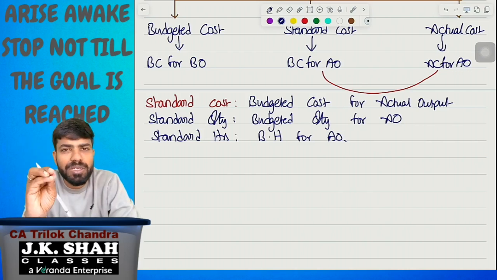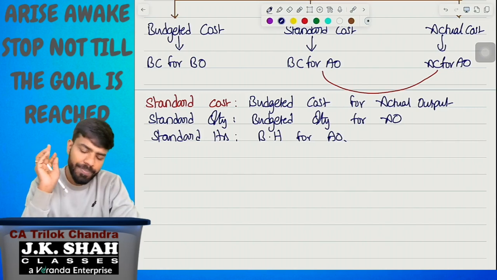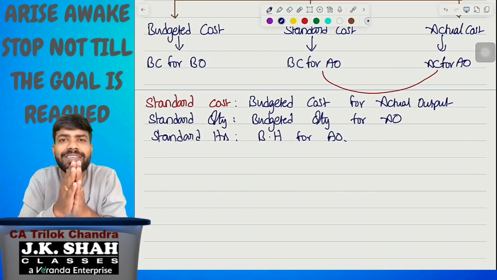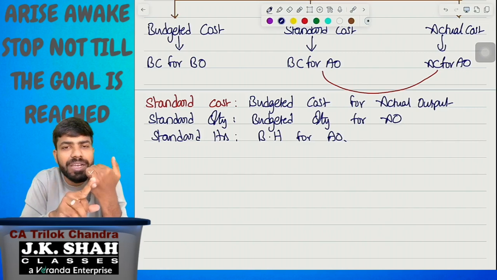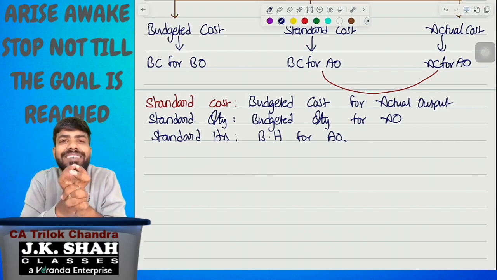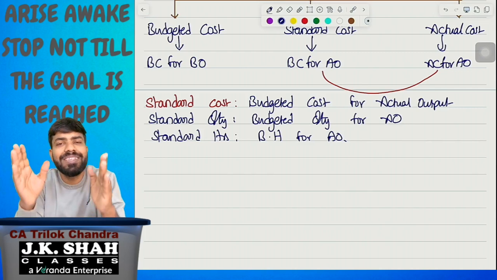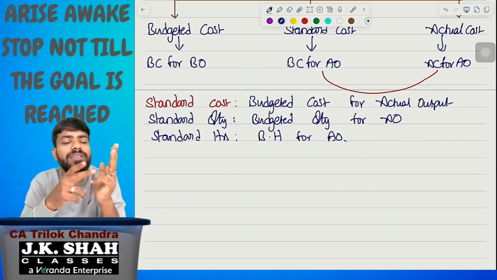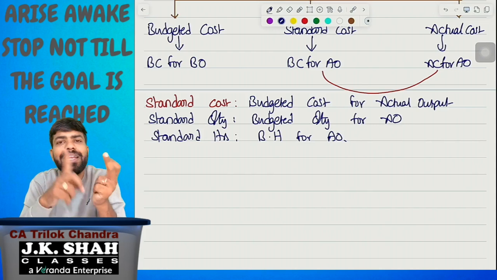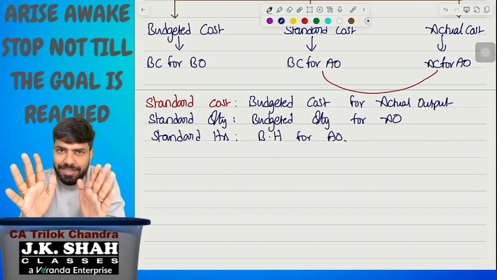Have you understood this, all of you? Okay, now this is the basic intro. From this introduction, what we understand is that standard costing is one of the cost controlling techniques. Here we are going to do variance analysis to control the cost. The main thing in variance analysis is profit variance analysis. To do it, we do sales variance as well as cost variance. Cost variance covers material, labor, and variable or fixed overhead variances.